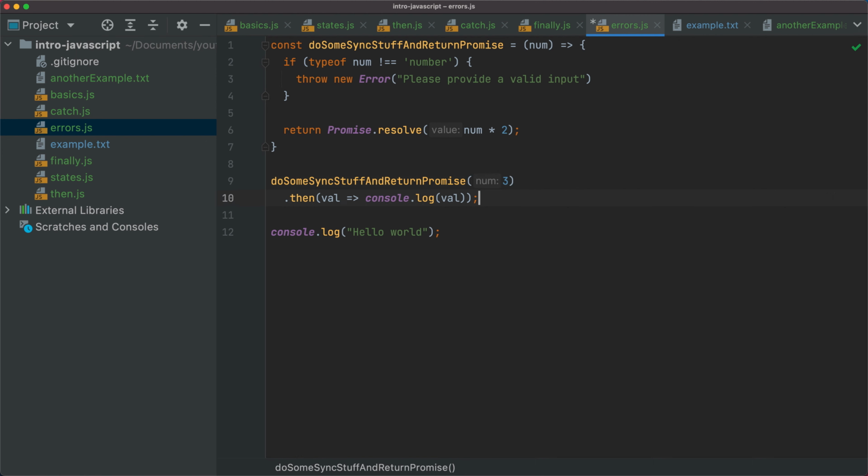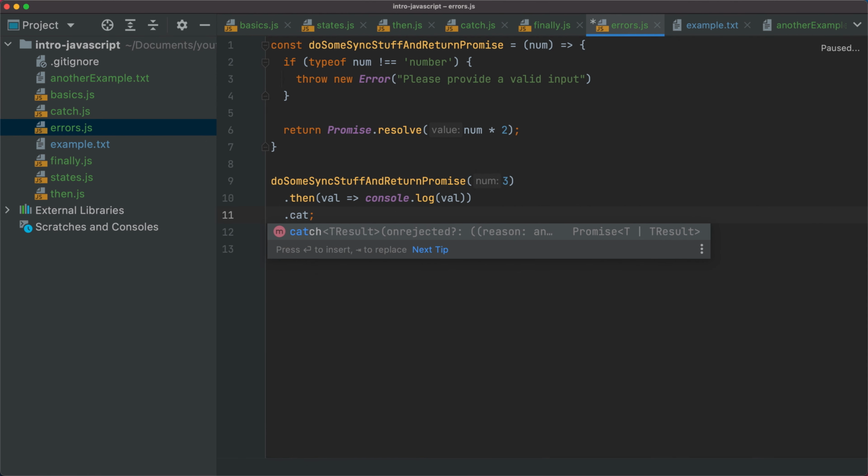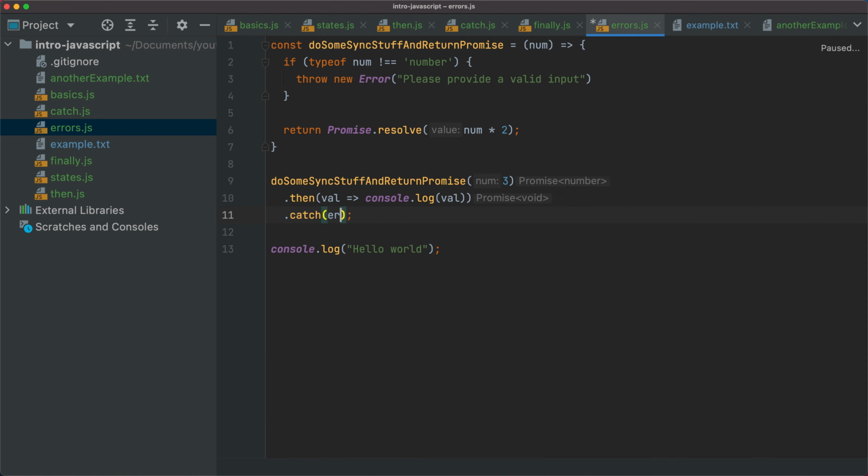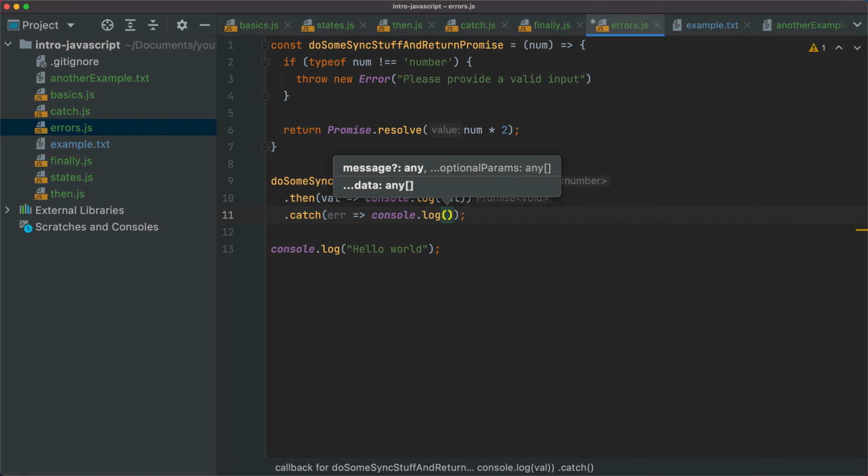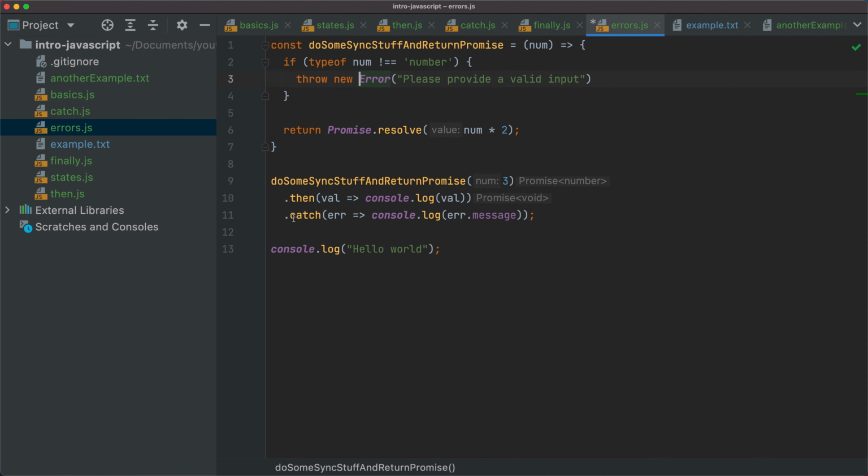And then I add a .catch method here. Let's say here's some error, and I will console.log error.message. So let's say that okay, I'm gonna throw the error, and then I'm gonna catch the error here, and I'm gonna execute some nice code afterwards, and I continue the program.